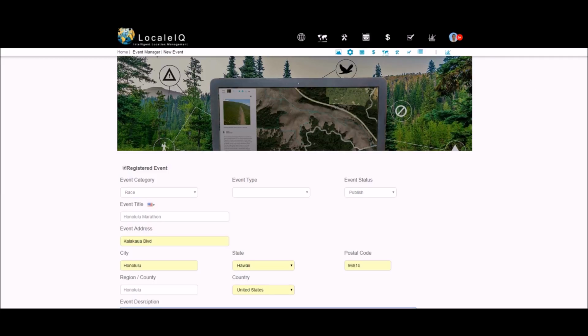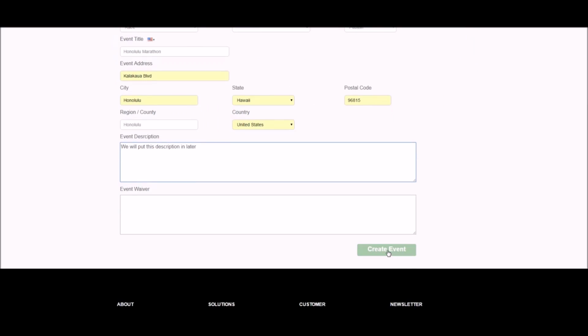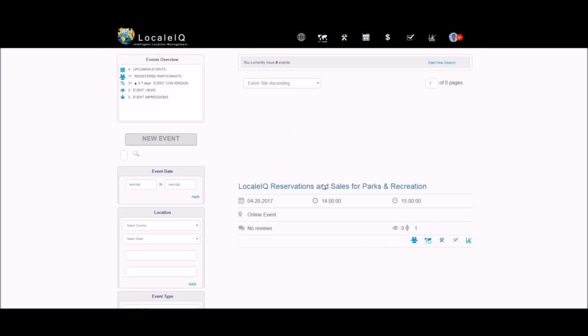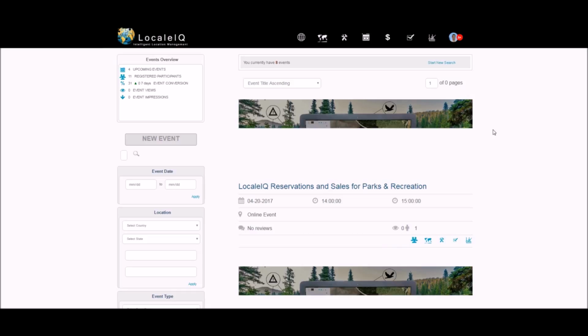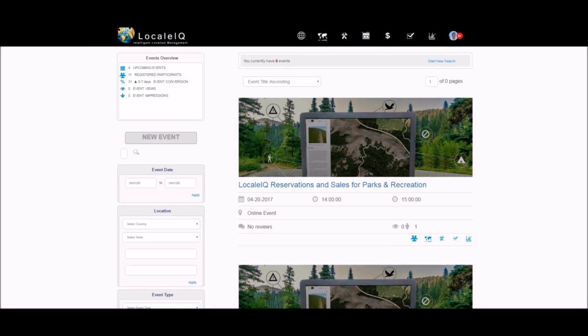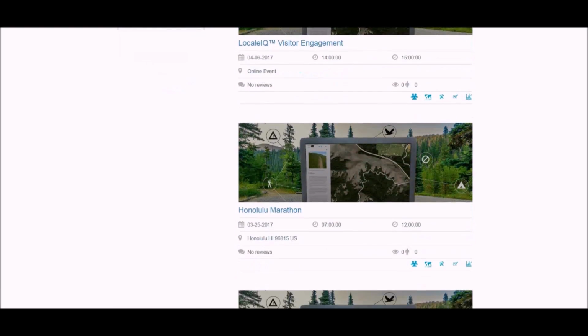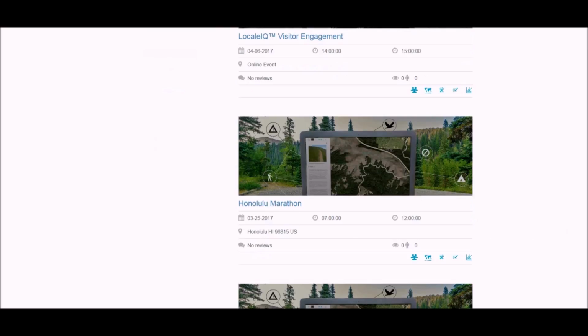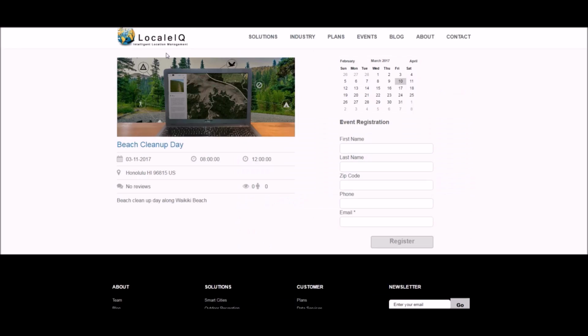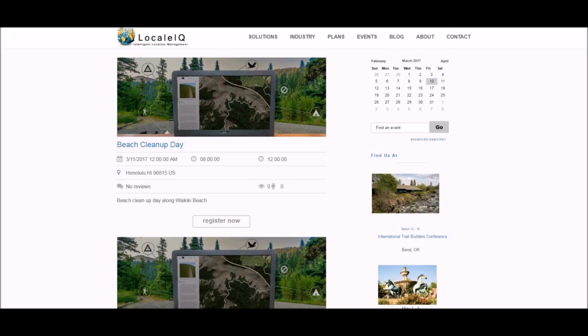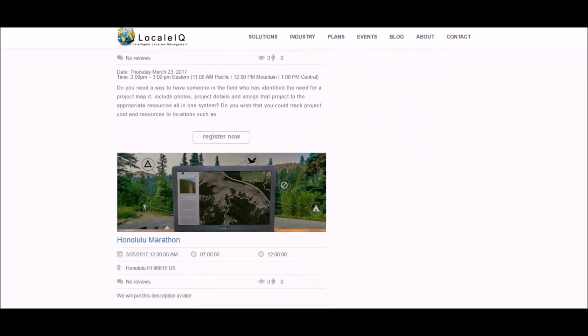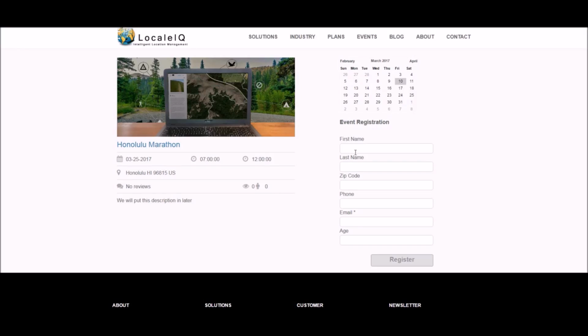To this event. But for right now, we're just going to quickly go through and create a simple event. Come back to our search results, and let's come down to see, there's our event right here. And if I come back over to our other page, we'll go back to the events page, and we should be able to scroll down and see that the event was immediately published, and it's published with the fields that we've asked for. So very simple, very easy to set up an event.